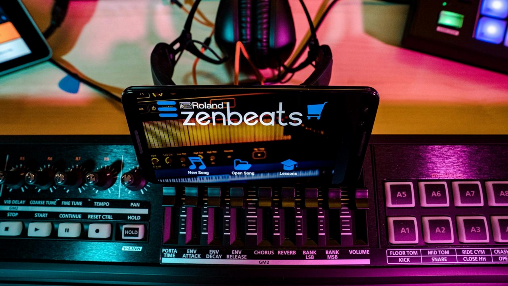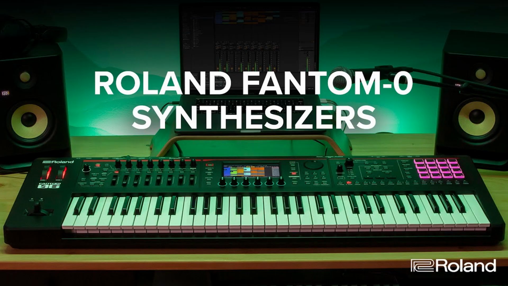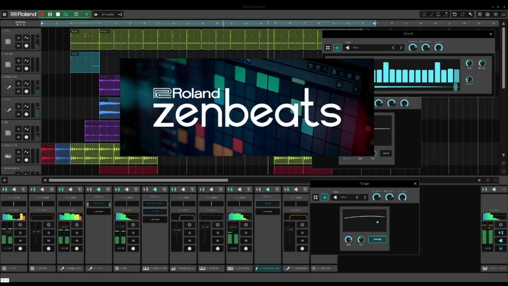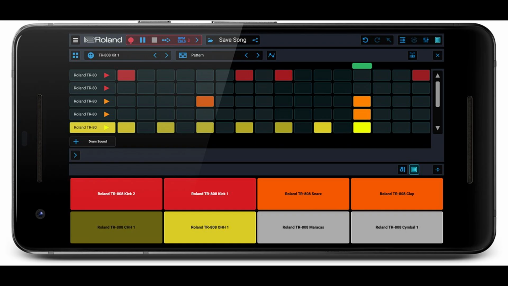Today we're going to be talking about Roland. Now, Roland's been pretty active lately. They released their Phantom O keyboard and they released their Juno keyboard recently, and they've been doing pretty well. Well, not a lot of folks is talking about their apps, their software. Roland has a Zen Beats software, and it's a pretty cool little application. You can use it on pretty much any iOS device. The layout is you have a grid screen, and underneath it, it has kind of like a pad-like section. And basically you choose the sounds and you hit the pad and the notes will play out on the screen, which is pretty dope from Roland.